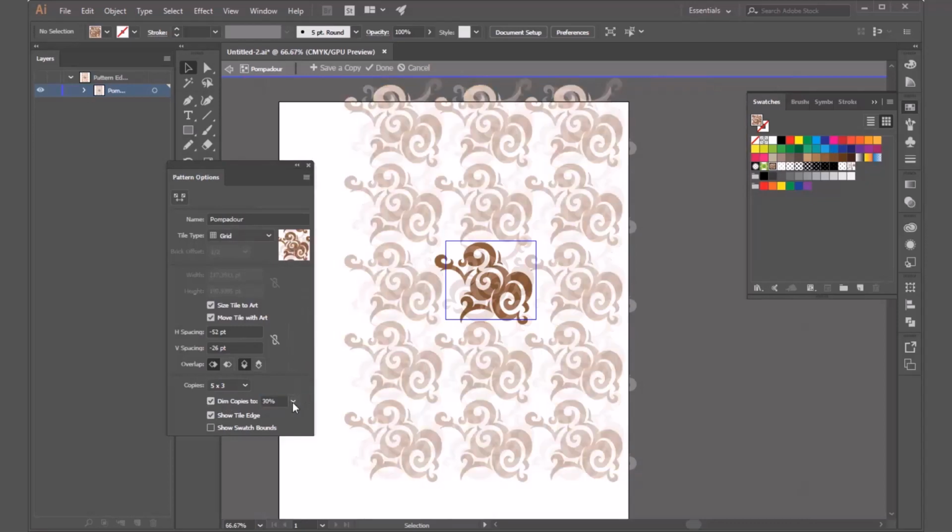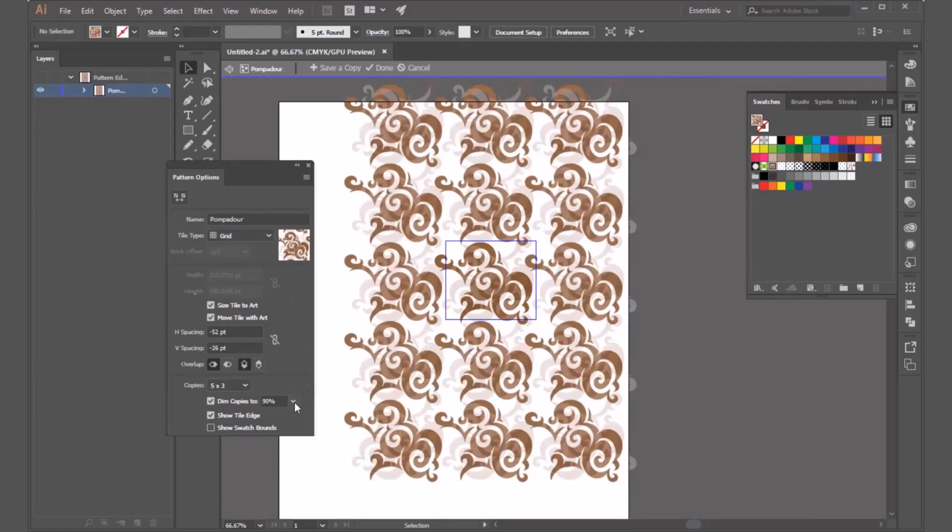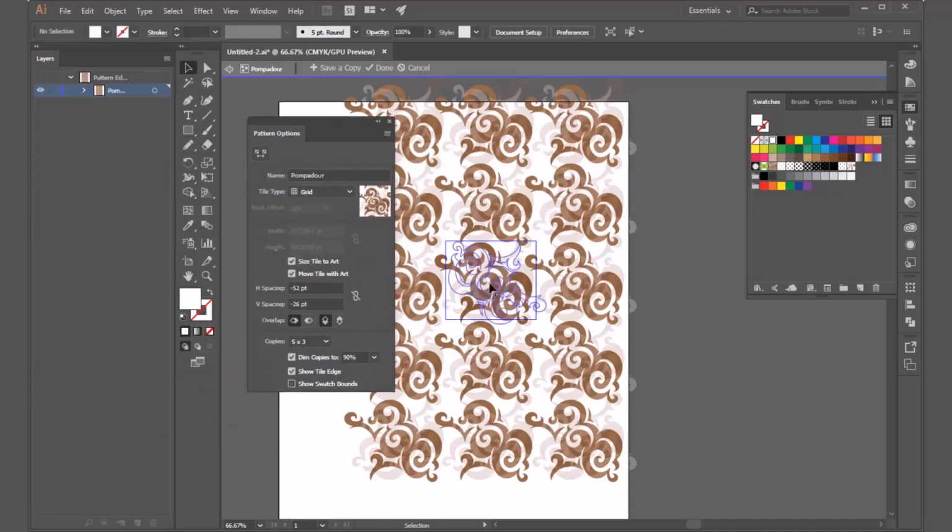And after that you can get the copy, how much should the opacity be, and the edges of your tiles should be seen or not. And you can just edit anything you want, and you can change the color too.